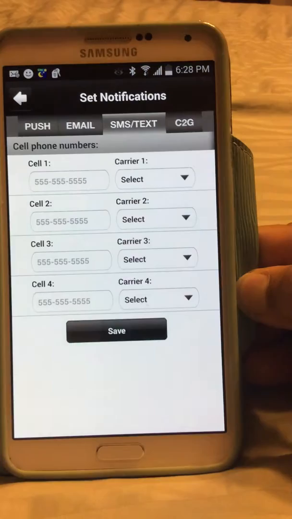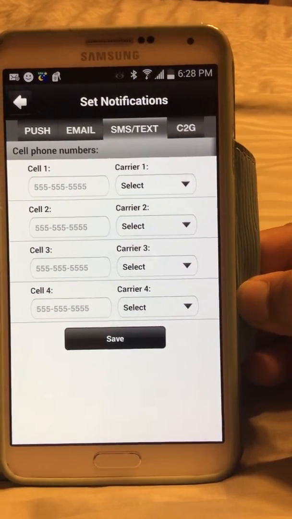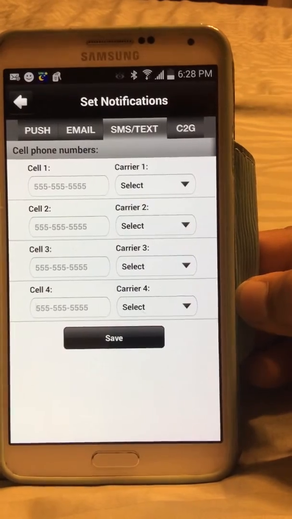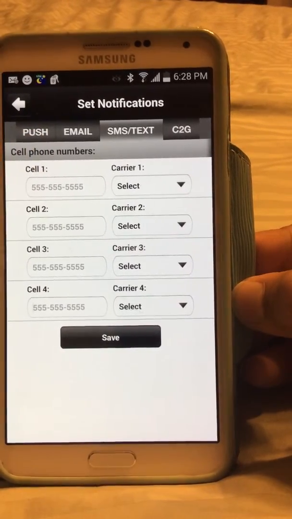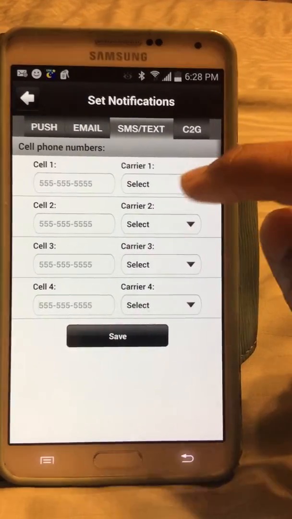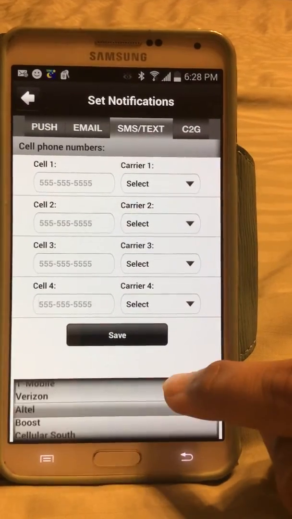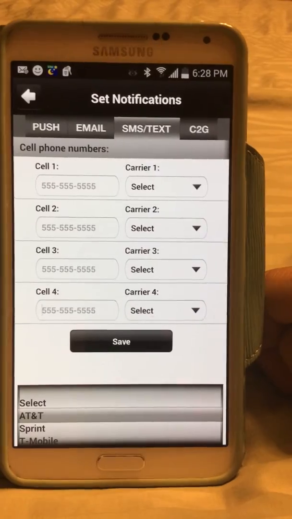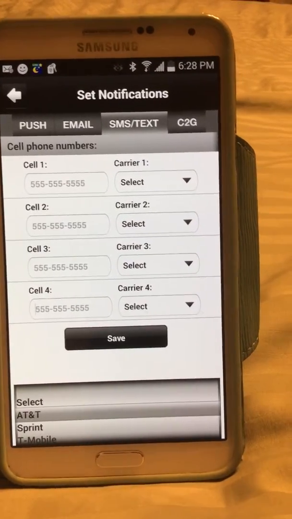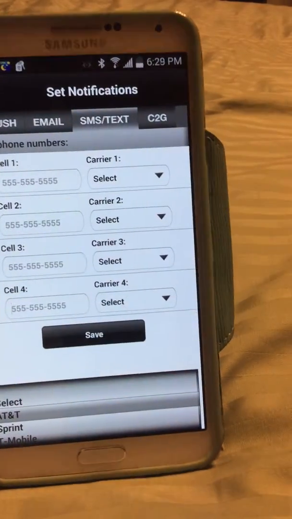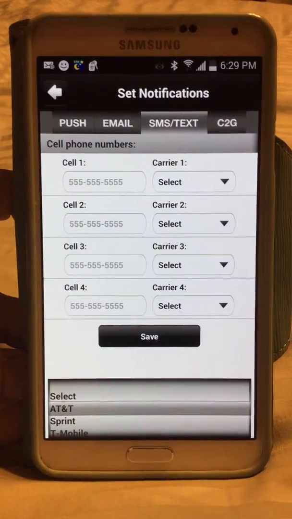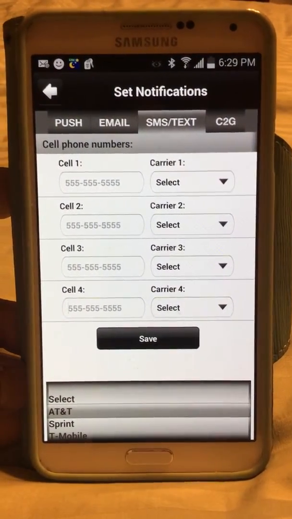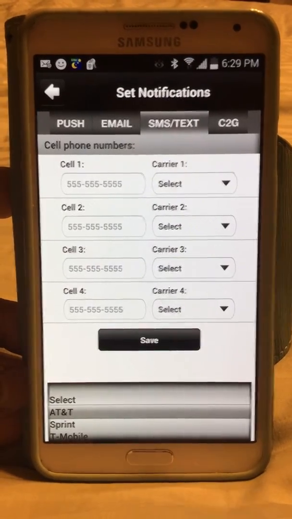Text as well. This is nice. That way you can get a text immediately in case of an emergency or with whatever information you need. Put in 1 to however many phone numbers, and also pick who your provider is. And that way you will receive a text message regarding either your child, his class, what grade, what school he's going to, elementary, middle, or high, or a full on whole school announcement.